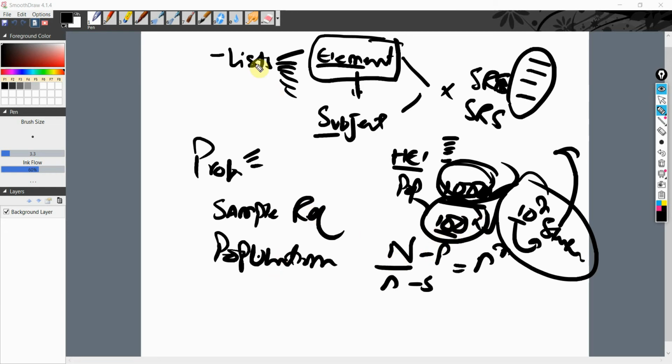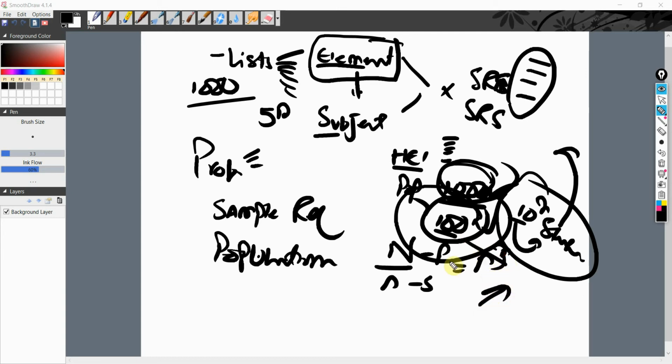So to get a sample of 100 from 1000, I will not target every 10th student. Let's say I will target every 5th student, to make sure that I get at least 100 students. Obviously, that is the minimum sample size requirement. You can go well over it. So this is how you can do systematic sampling if you do not have any access to the lists, that is every element in the population to be selected as a subject in the sample, but still you want to go for probability sampling.